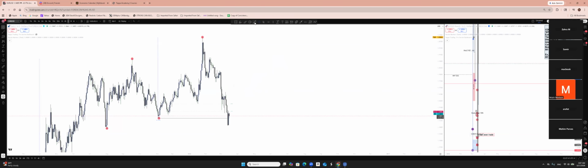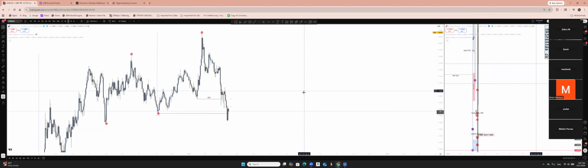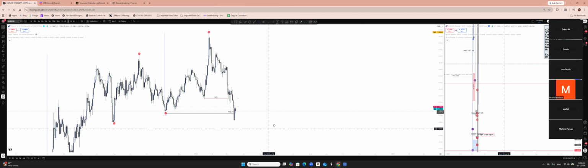Where did the breaker structure happen? The breaker structure happened here because this is the last low that has led to a higher high. Okay? That is a bearish BOS. This will be considered as a what? A major inducement on the daily. Okay? You have come to a what? To a demand zone somewhere here. That's all you need to mark.